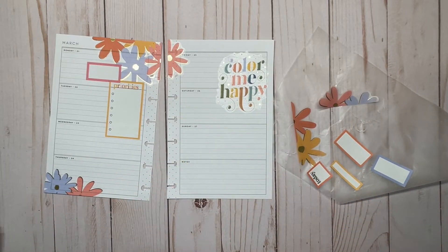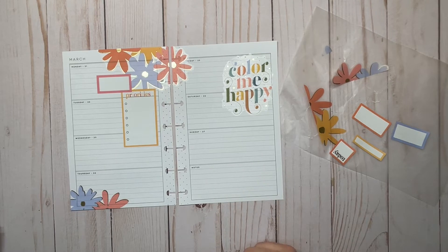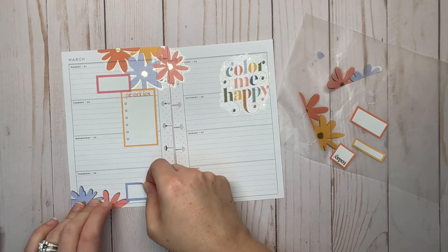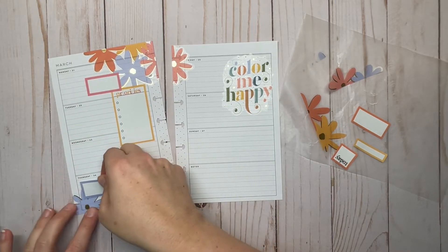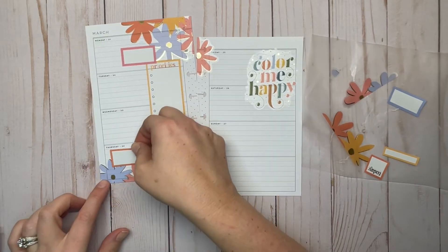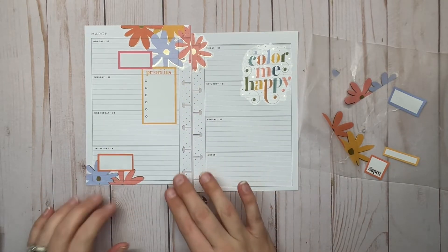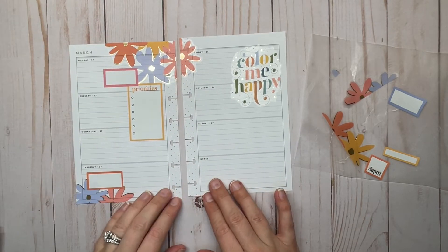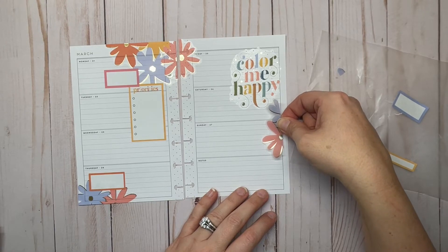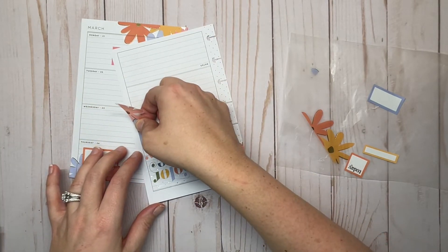That's really cute. Just looking to see which box might look best with these florals here. I don't know if I want to do a contrasting color or pick one of these that match it. I like the orange — it kind of brings it down from up here because it's really the only orange we have at this point. So we'll go ahead and do that. Maybe we'll take this and put it, tuck it up here with the quote as close as we can.